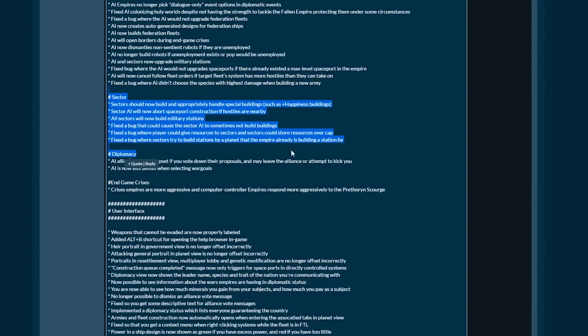Sector, here we go. Sector will now appropriately handle special buildings, such as happiness buildings. That's great. Sector AI will now abort spaceport constructions if hostiles are nearby. Okay. All sectors will now build military stations. All of them. Then why would we have the militarized sectors? Because that was their major thing.